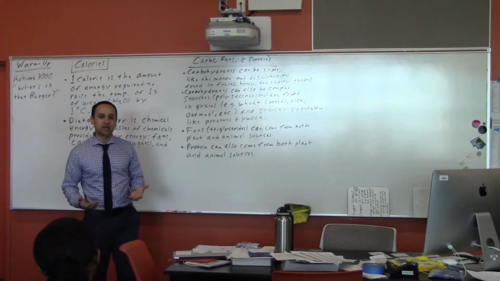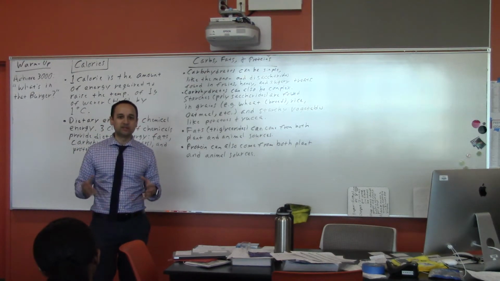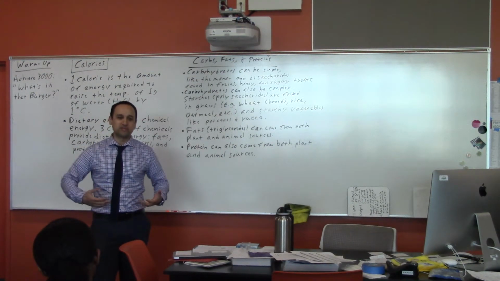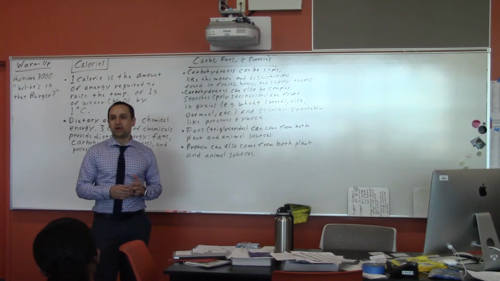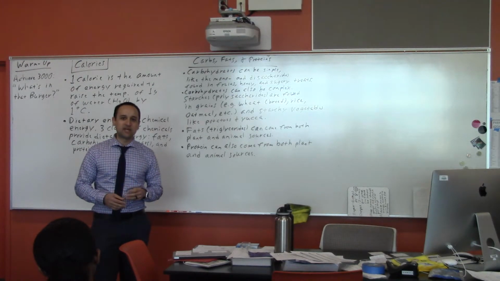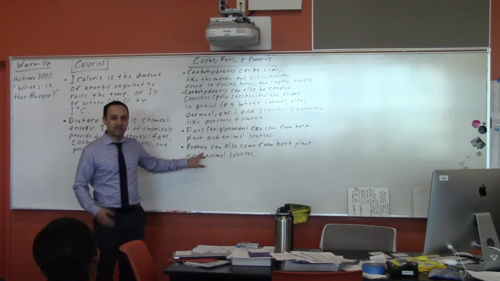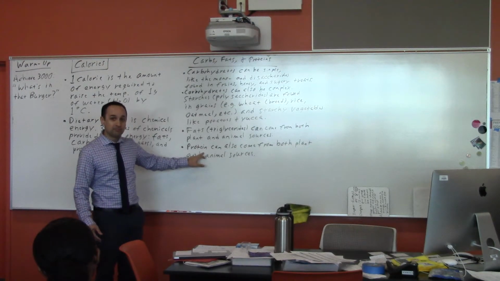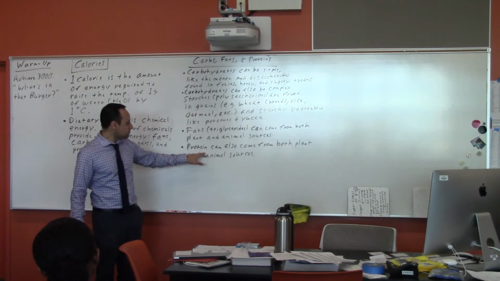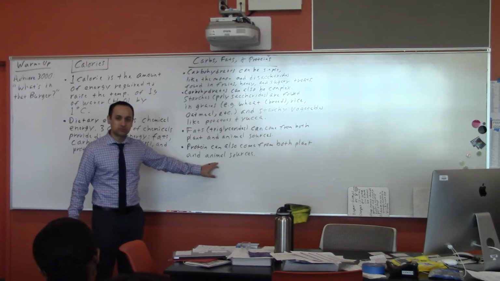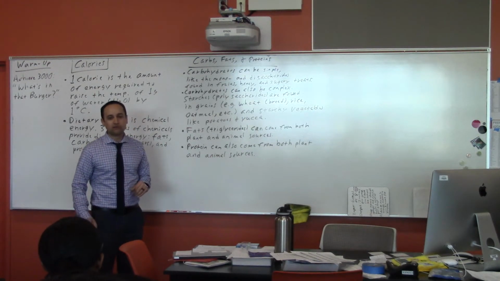So humans, a common misconception is that humans have to eat a bunch of animal protein in order to build muscle, and that's not at all true. One really good recent example is that of Nate Diaz, who's a UFC fighter. He's a top UFC fighter, and he's a vegan. And he believes that helps him fight better. So you can get protein from animal sources, and you can get protein from plant sources.